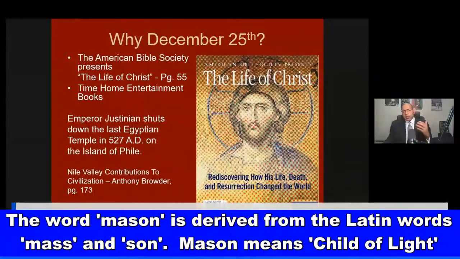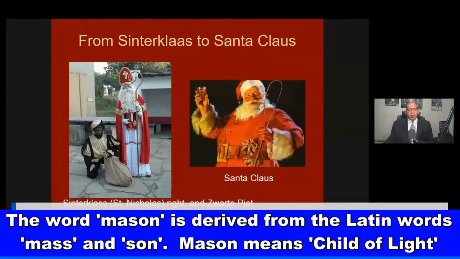So we also look at things like why is Christmas celebrated on December 25th, because nowhere in the biblical text does it state that Yeshua or Jesus was born on December 25th. We look at the origins of Santa Claus coming from Sinterklaas, which is celebrated amongst the Dutch in the Netherlands, and they have the celebration of Sinterklaas and Zwarte Piet. Zwarte Piet means Black Pete, and Zwarte Piet was a Moor in this mythology. And they have the parade beginning in early November, going throughout the Netherlands, and they commemorate Sinterklaas and Zwarte Piet coming from Spain into the Netherlands. All right, coming from Spain.